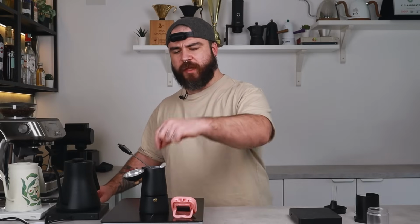Place again the thermometer, just for reference. Okay, now a little parenthesis on the thermometer while this is brewing. With this thermometer, my concern is not about the brewing water, because it's after. And I don't need the perfect temperature of the exact liquid of coffee. I just need this as a reference. If it's a cheap thermometer, not an industrial one, not a data logger with a wire that goes inside, I don't need that now. This is just for me as a reference. If it's not accurate by the degree, it's fine. If it's 5 degrees off, I don't mind, the important thing is that it's always 5 degrees off.